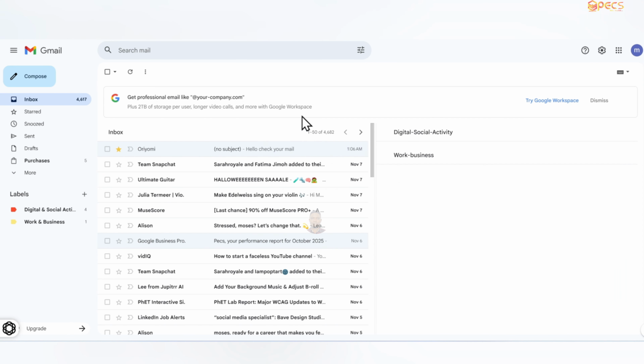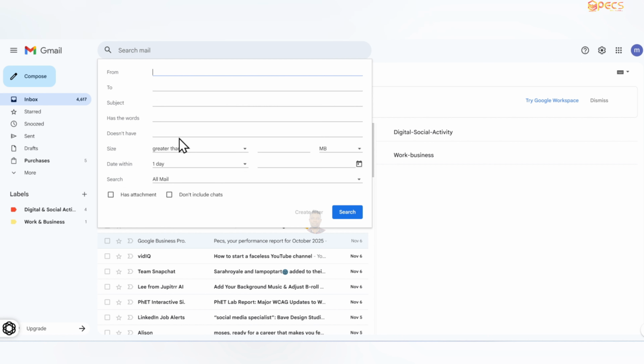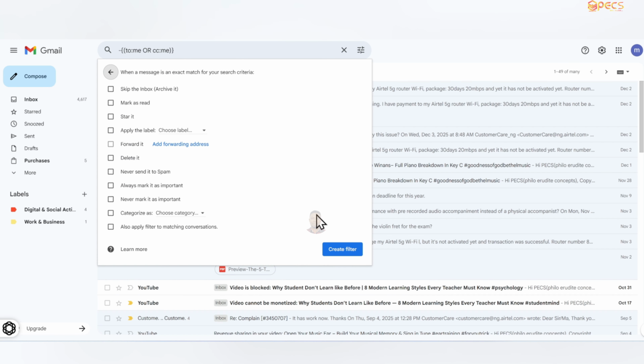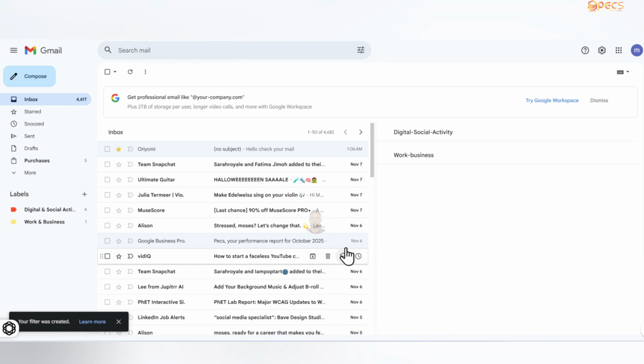So another wonderful thing, again, still under filter, you can do is to just put in this simple code under doesn't have, type it in, and then click create filter. Let it load. Then this is going to take you back to almost the same page the other time, but this time around we are going to pick the box that says keep. Let's say you have some messages that are not that important. Let's say they are not well titled. It's going to automatically archive the message.